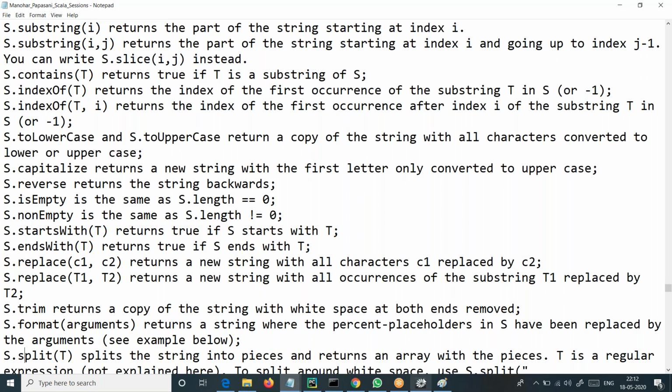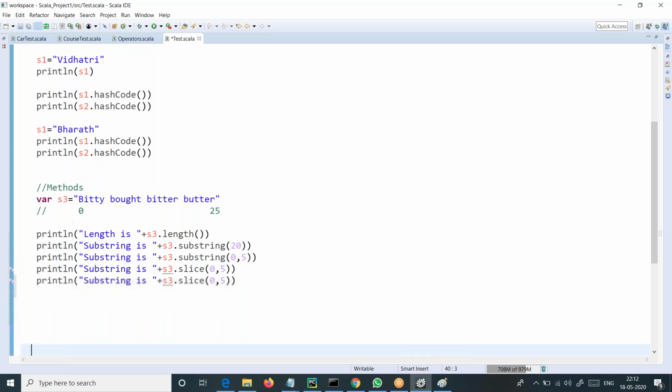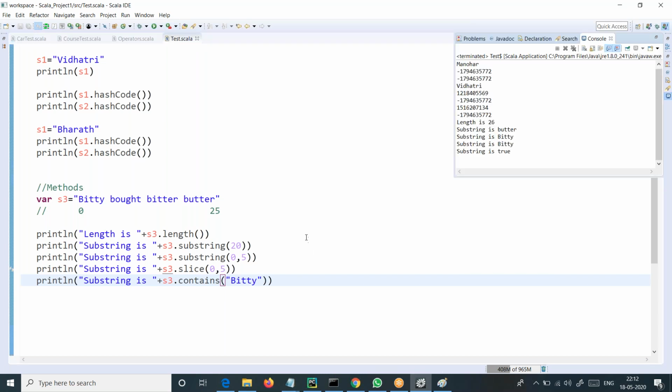So suppose here I'm just checking S3.contains of BT. If BT is there, then what happens? BT is there, so contains returns true, sir. Can you see that?